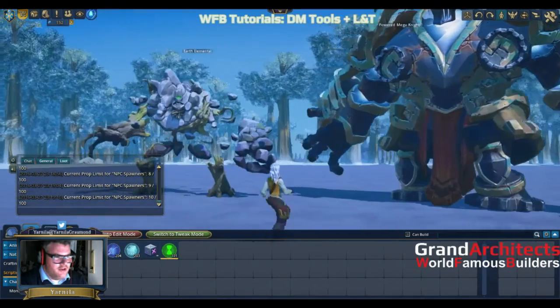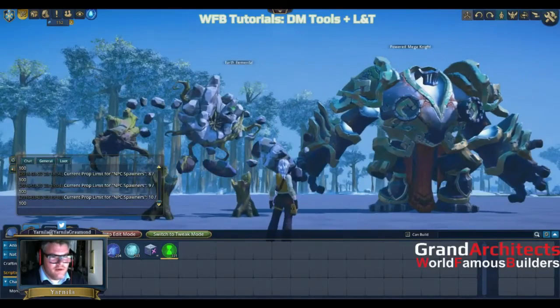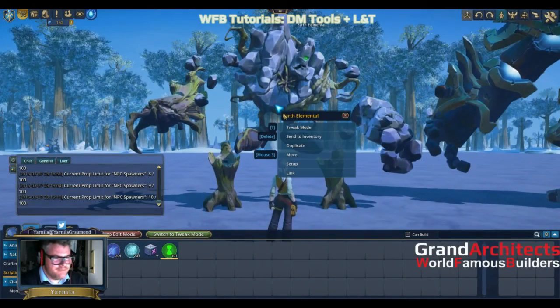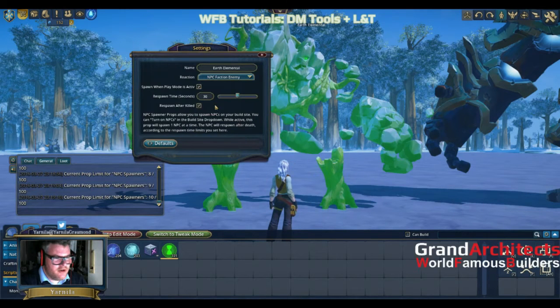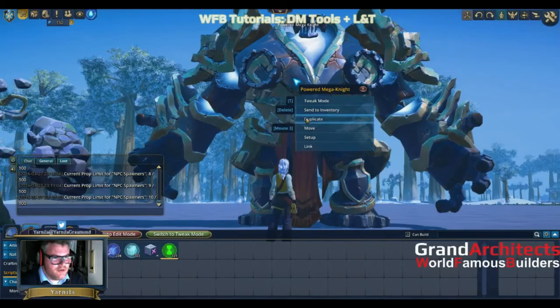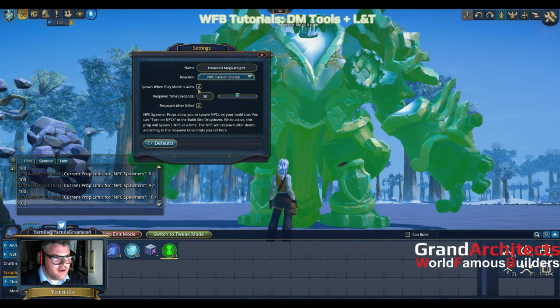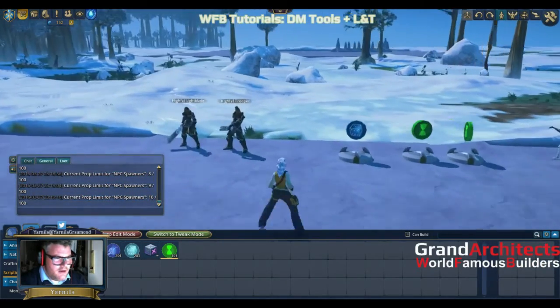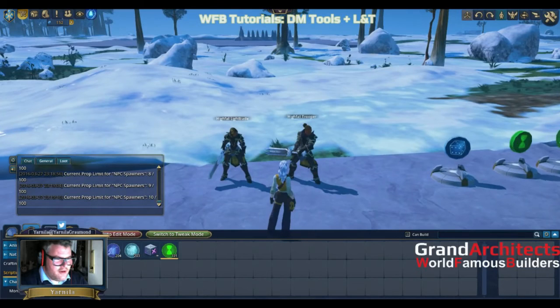We don't want these 2 guys here, the Earth Elemental and the Powered Mega Knight, to spawn on play mode. They want to be spawned when a certain event happens, so we just turn that off. Turn off respawn after kill. Do the same to the powered knight. And we don't want these guys to respawn as well.